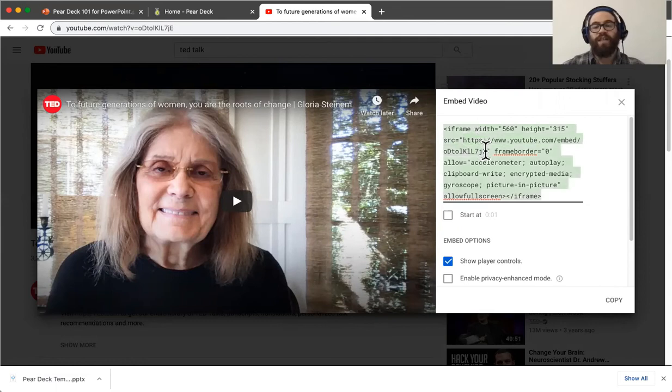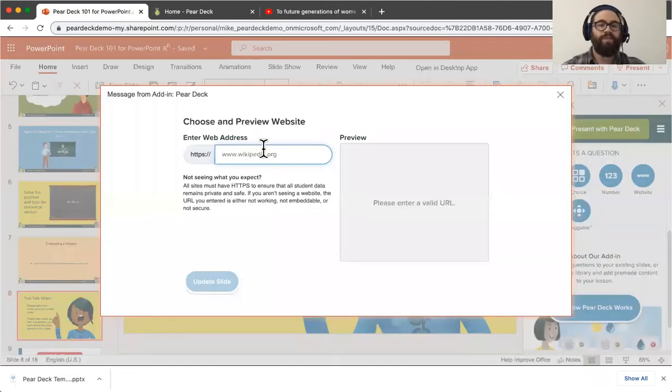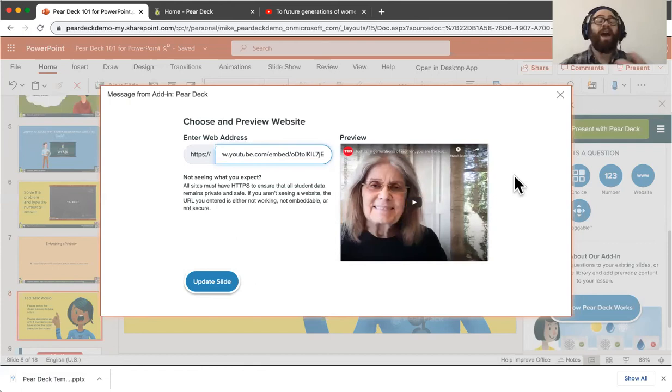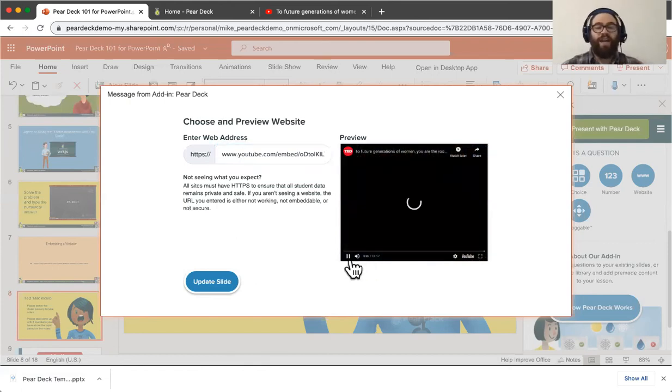So I'll go ahead and select it. And sometimes when I share my screen, it doesn't let me just select that. It makes me select the whole code. If that's the case, I'll go ahead and copy it. I'll paste it. You'll see it won't work because I don't have just the specific address that it needs. So I'll go ahead and erase what's around it, including those quotation marks. And now I'll get a preview of the video that I can interact with.